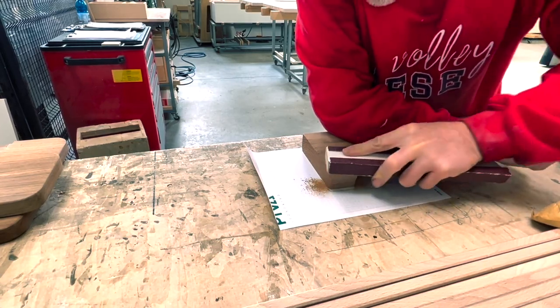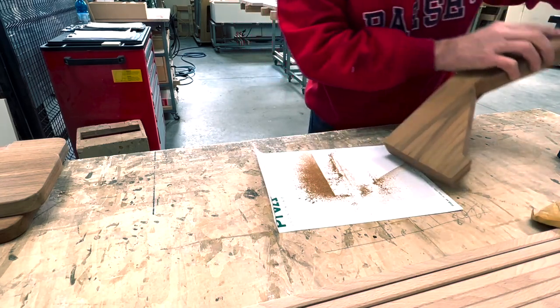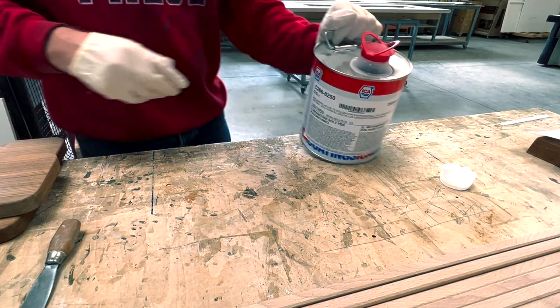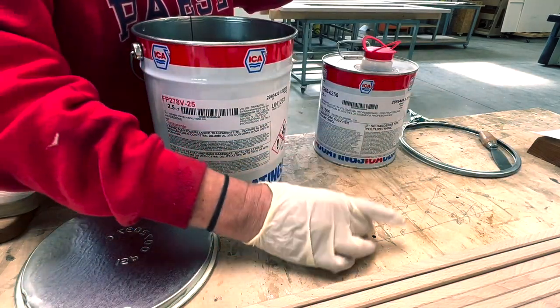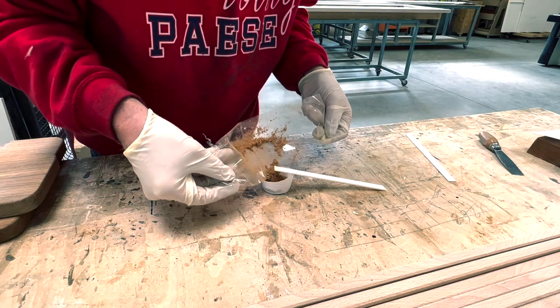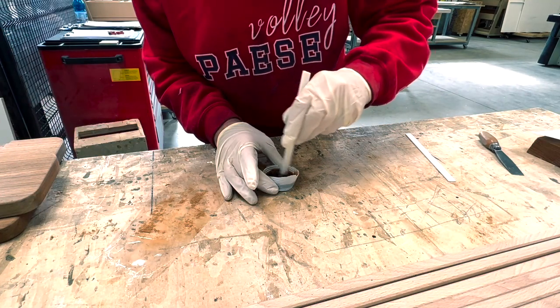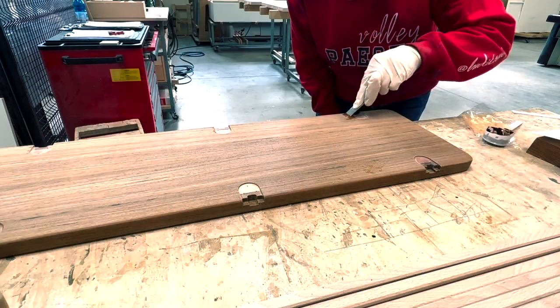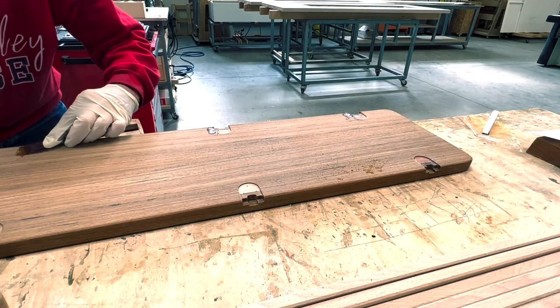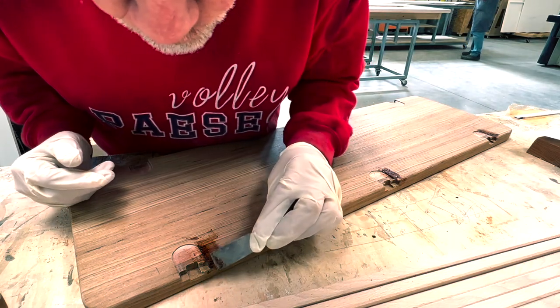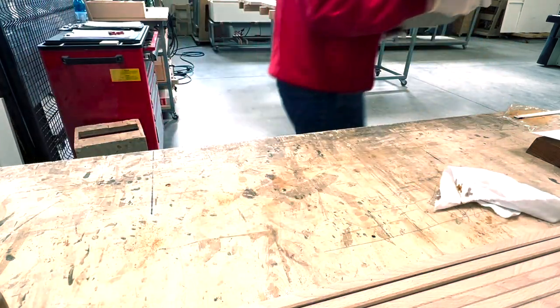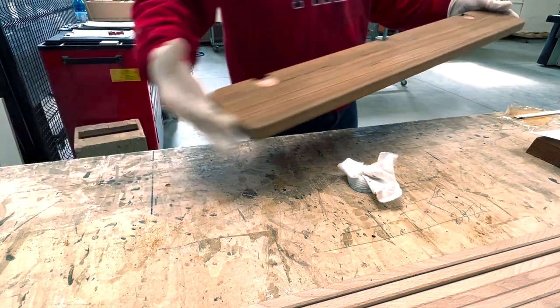Now I am sanding a piece of teak because I need the powder. Why? Because with the teak powder I will fix the chips on the table. I will use some wood powder, some varnish, you can see, a little varnish. I mix with the wood teak powder because when I correct the imperfections on the table you don't notice the difference. You can see with a small spatula I fix the chips on the wood. Because when you varnish the table you don't notice those chips that normally occur when you use the milling machine, especially in the teak wood. Okay, now it's time to bring it to dry and we see the result very soon.